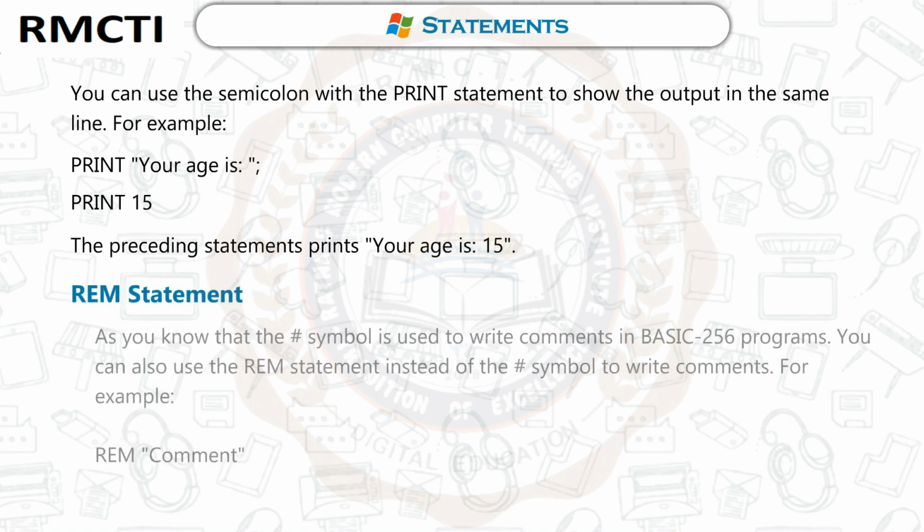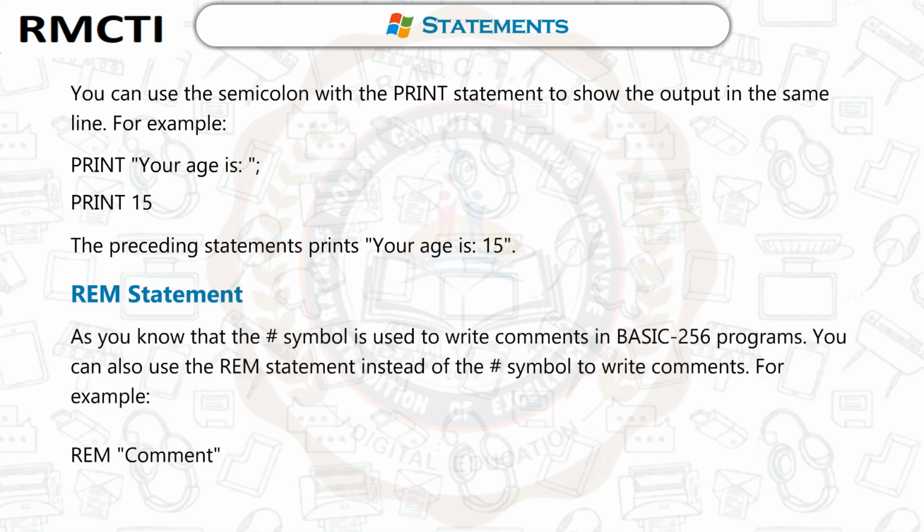Rem statement. As you know, the hash symbol is used to write comments in BASIC-256 programs. You can also use the rem statement instead of the hash symbol to write comments. For example, rem, within inverted commas, comment.